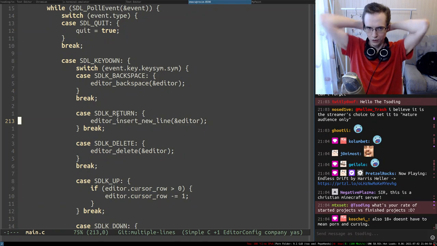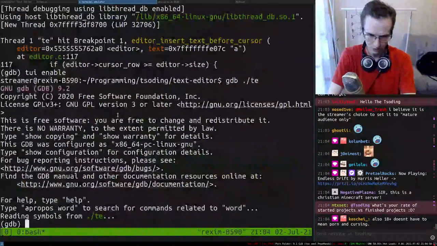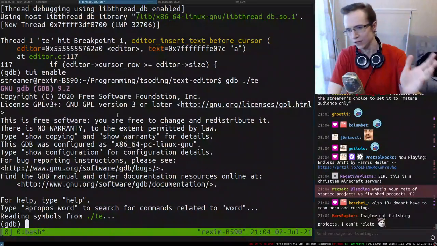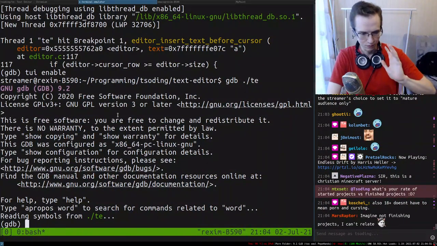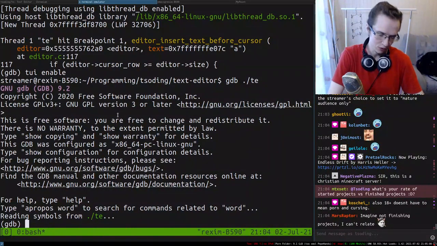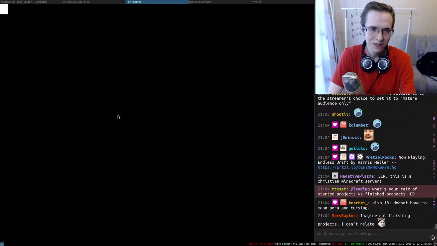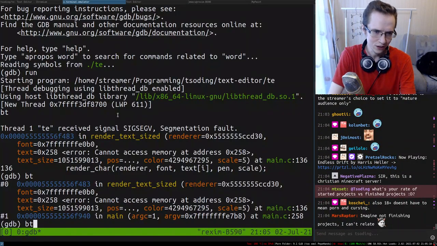But this is actually pretty good, because then we can tell where exactly it's segfaulted, right? People are always afraid of segfaults. They think it's something bad, but segfaults are as bad as compilation errors, right? Basically, they just tell you where you have to look, or they tell you that you have a vulnerability somewhere. All right, so where exactly? Okay, so now it failed.